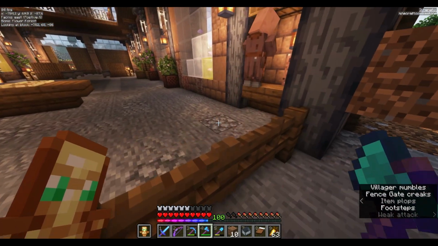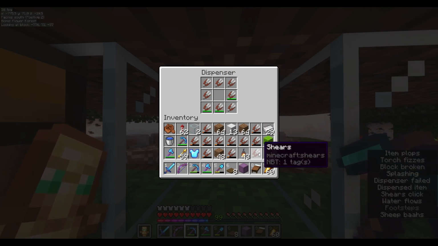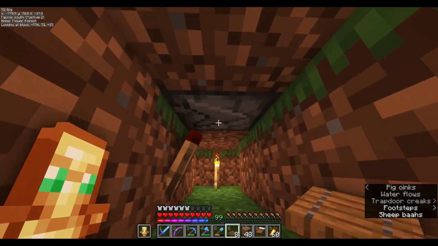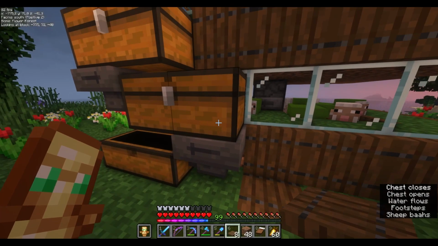One down, 4 to go. I'm replacing the shears in the top dispenser. They still have some life in them, but this dispenser is more difficult to reach, so I'm taking the tools out already. The bottom dispenser can get restocked later. As for the wool production, not bad, right? But I still need more.